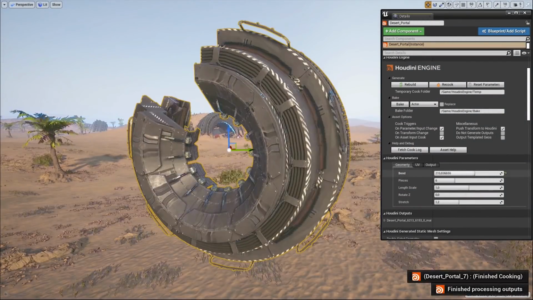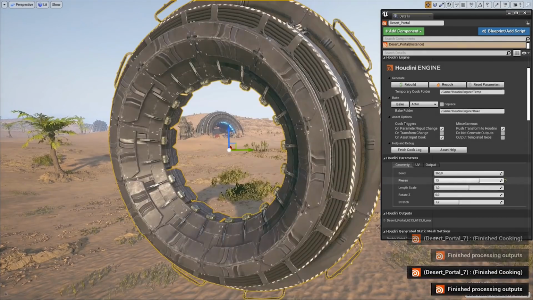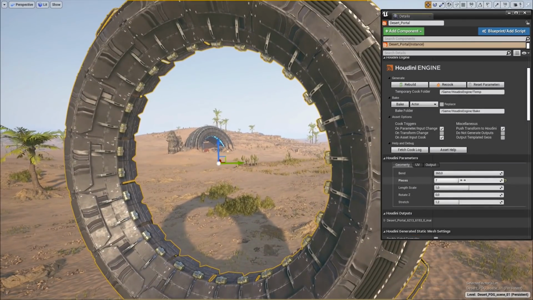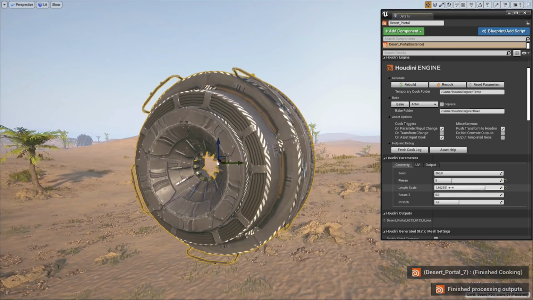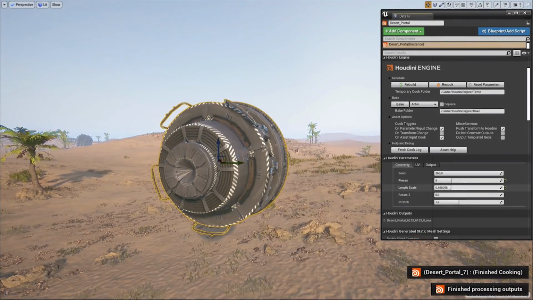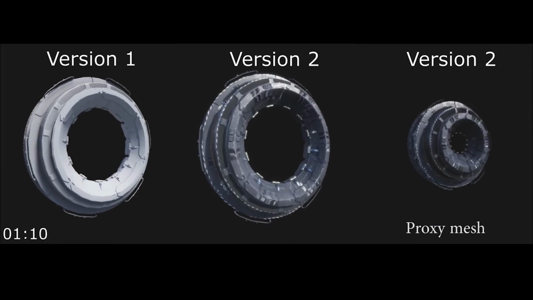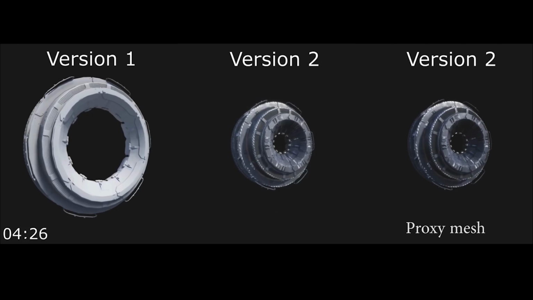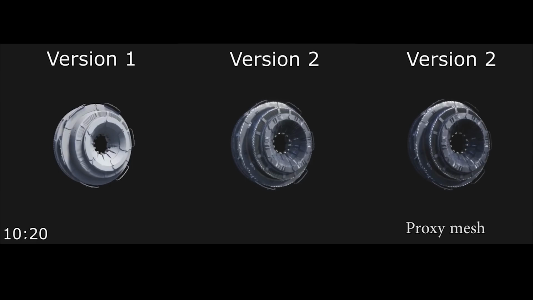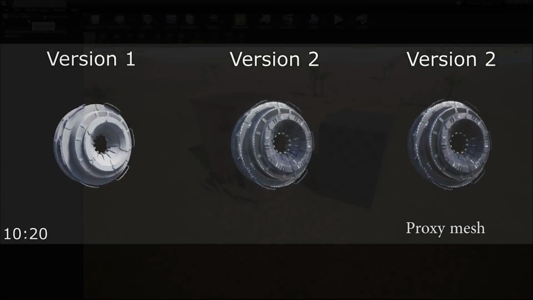So first of all is just the speed of processing. Things generally update much faster. You get a much more responsive result, which is obviously key when you're playing with parameters like this. And part of how we've accomplished that is with proxy meshes being much, much faster. So as you're playing with results, you start to see results much quicker. You can see in version 1 of the plugin, it can take a long time to update a complex mesh. And with this new proxy mesh, you can get 6, 7, 8 times faster results than you could previously in the old plugin, which is really nice because it means that it feels more like the plugin is really part of your work as you're working in Unreal.